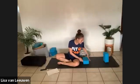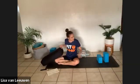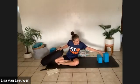So you can always, once you're done with your pose, settle into traditional Shavasana, which is just lying back. You can use blankets to cover up or support under the knees or head. But this is a nice alternative if you're a snorer. So if you do go to a studio class, this is a good move if you know you snore during Shavasana. So you'll take one block at the highest setting and one block at the medium setting.